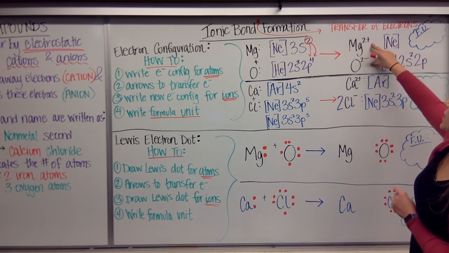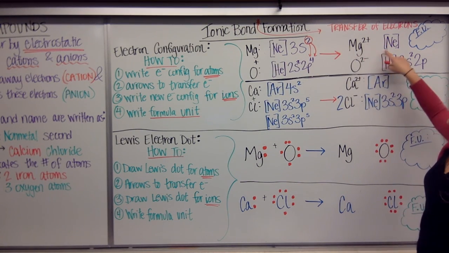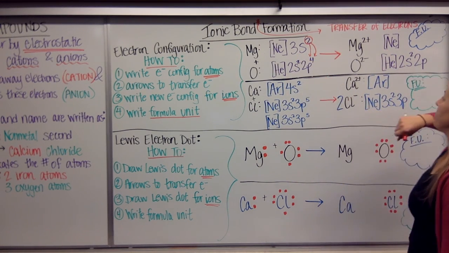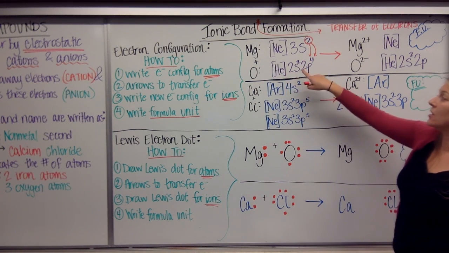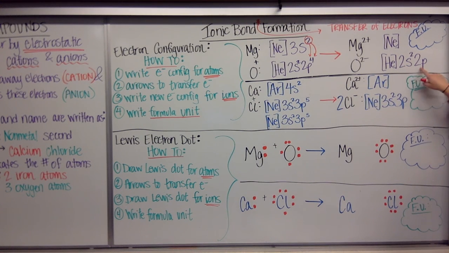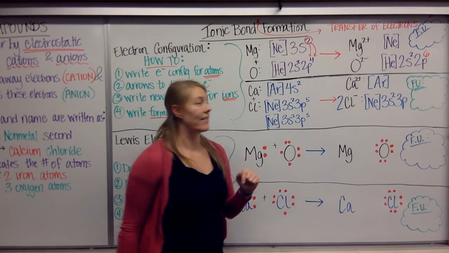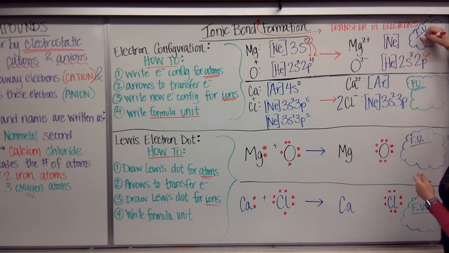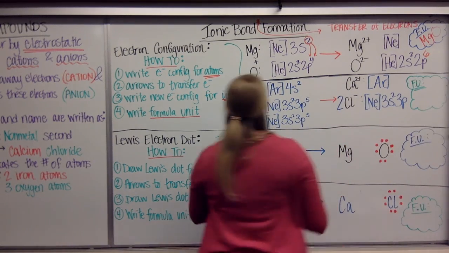So we can represent that over here. Magnesium lost 2 electrons, so now it's Mg2+, with the configuration of just Ne, because it's lost these 3s electrons. Oxygen, however, gained 2 electrons. So it's now He2s2 2p6. Okay, so not 4, but 6, because it gained those 2 electrons from magnesium. And the formula unit for this then is, we have 1 magnesium and 1 oxygen, so it's MgO. That's the formula unit. Let's try another one.